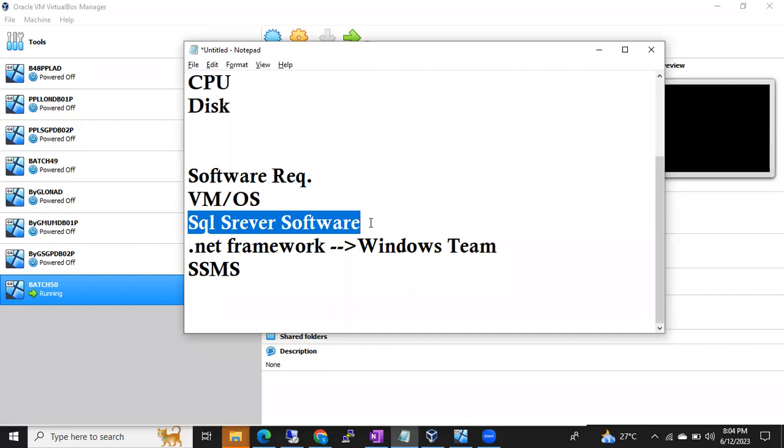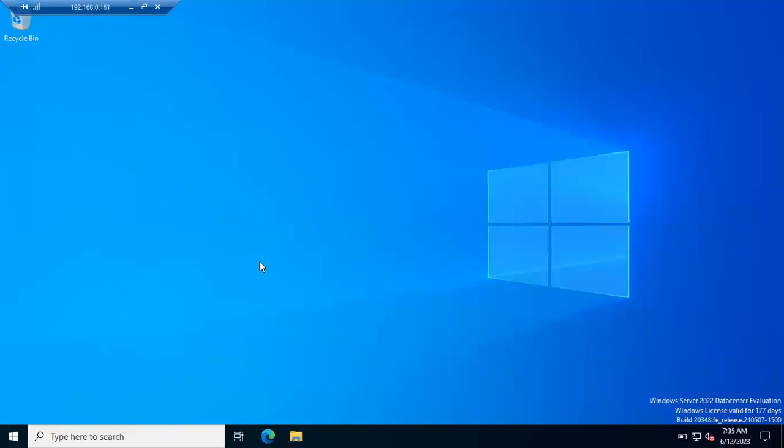So from where will we get this SQL Server software? Generally in the organization, they are going to buy the license, right? They will keep it in one shared folder. They will buy the licenses, whatever edition it is, either Enterprise edition, Developer edition or Standard edition. They will maintain all the software in a separate folder, guys. In the organization you cannot directly download the SQL Server software to your Windows server.